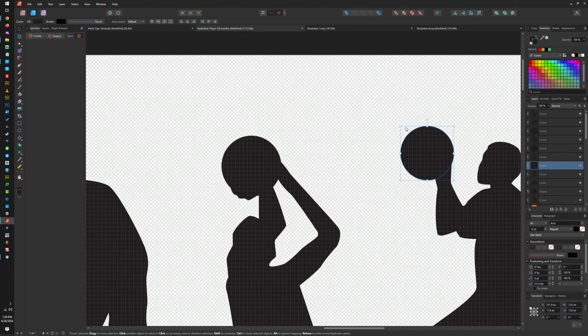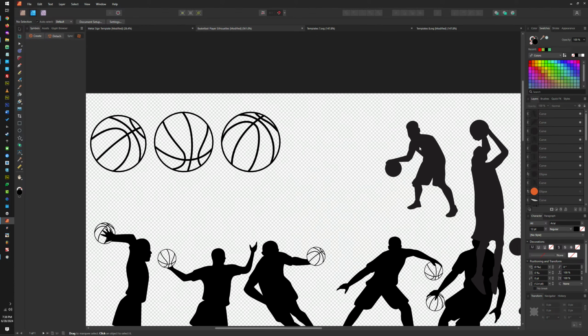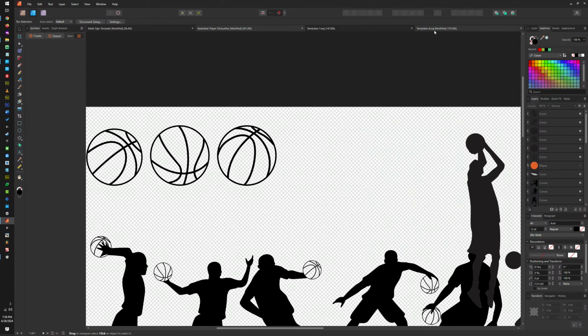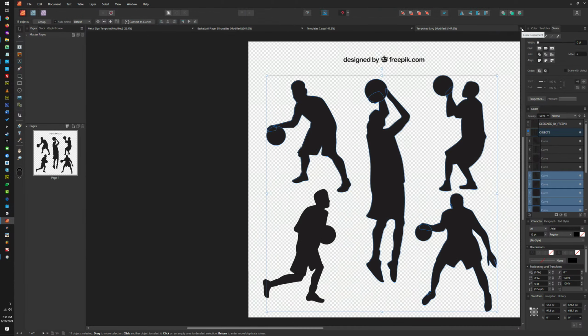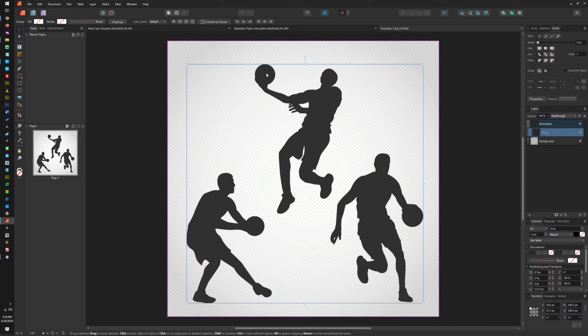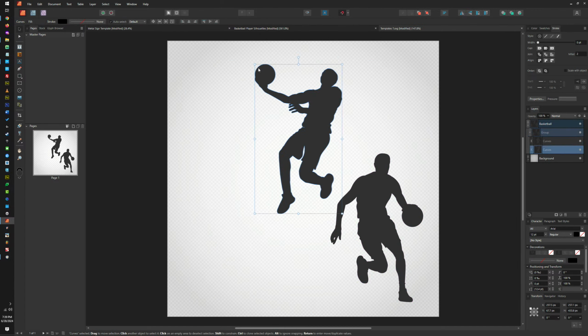This one I'm gonna get rid of. Not a fan. This one I'll probably also get rid of. Not a big fan. All right, so from this template, I only took one that I liked. From this template, I really like this one. I like this one as well. This one can go. But it looks like everything's connected.